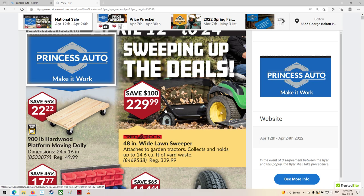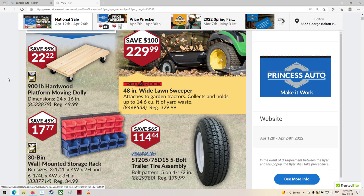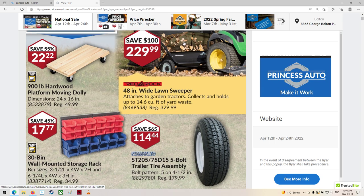I've actually got one of these things. I don't generally use it a whole lot, but I do have it. Mine's an orange one, different and a bit bigger - got mine at TSC. $229 for a lawn sweeper, that's not too bad. They're alright for small areas. Of course, my big area, it fills up so fast. If you've got grass clippings, the thing's really heavy and it's kind of hard on it. Not the greatest really. Leaves may be alright, but it would definitely fill up fast.